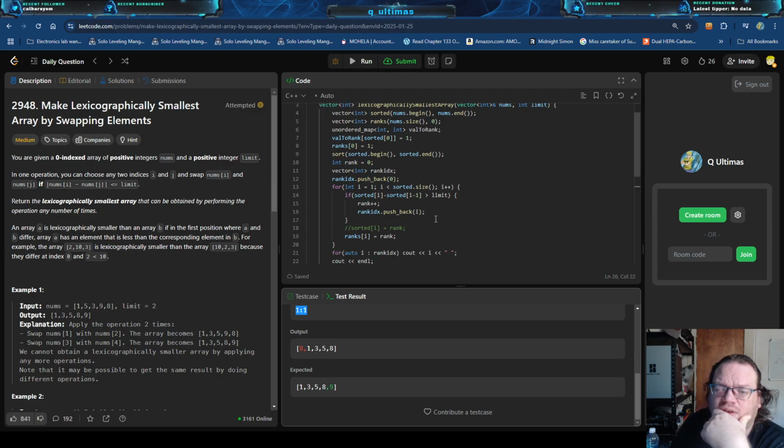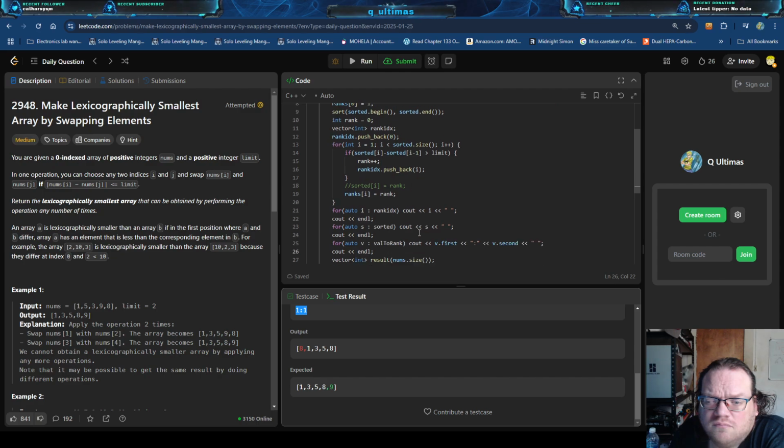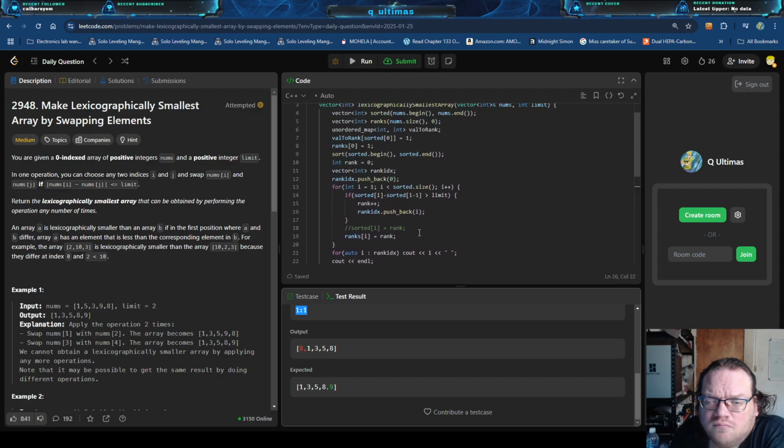Where am I doing val to rank? I'm not. So we have sorted. It identifies ranks[i] equals rank.